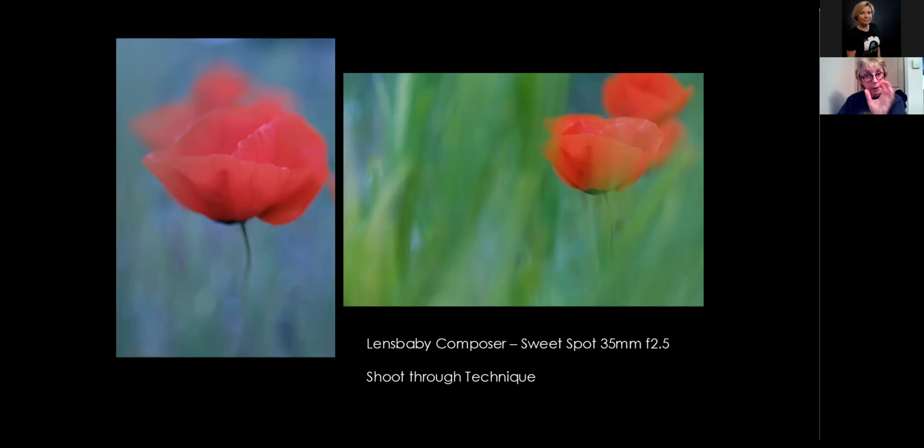But these are just in focus on this edge. And you can see here how all of the barley, this is shot through barley, has gone out of focus round here. You could do this in Lightroom or in Photoshop, but it wouldn't have the same effect. It's not the same. And I did mention I want to get everything as right in camera. I don't want to spend time in Lightroom.